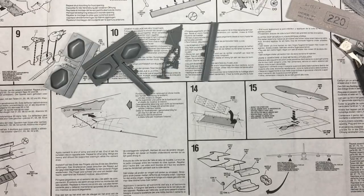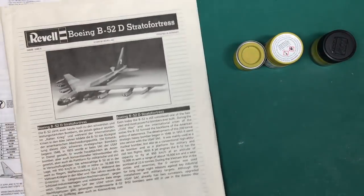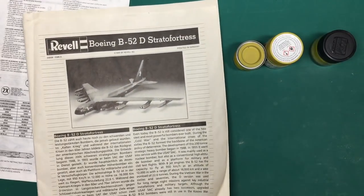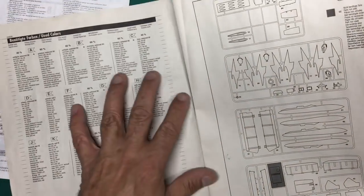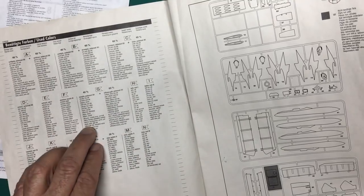Now I'm going to get some different paints and talk to you a bit about painting, just for the brand new beginners and stuff, so that they're not sort of left out in the dark. Right, so painting. Now if you're doing the Revell version of this kit, these are the instructions, and as I think I mentioned in part 2 or even part 1, here they talk about the painting, and they've got their own colours, and this is something Revell do, and it's a complete pain in the ass.